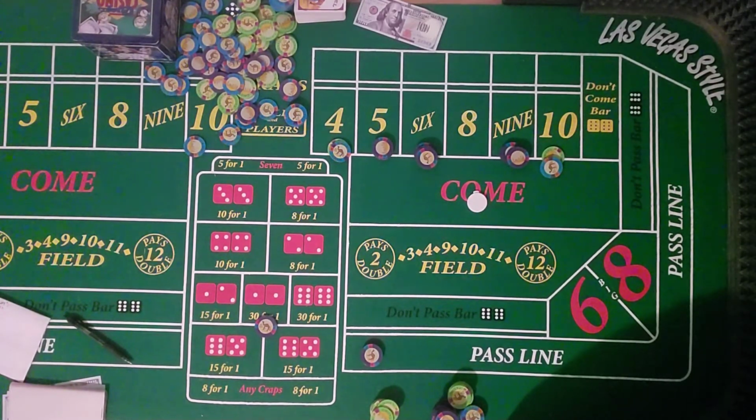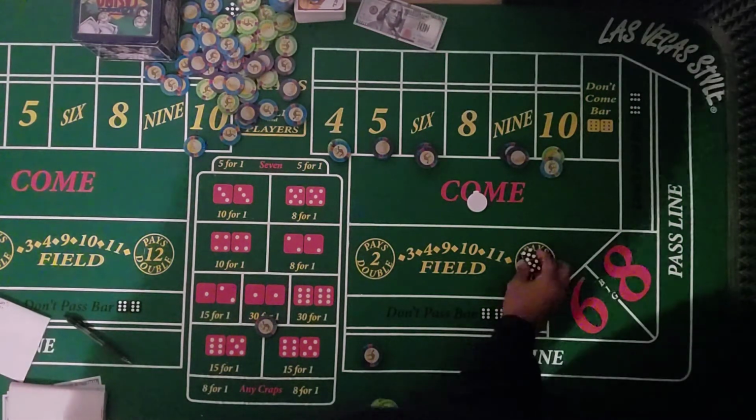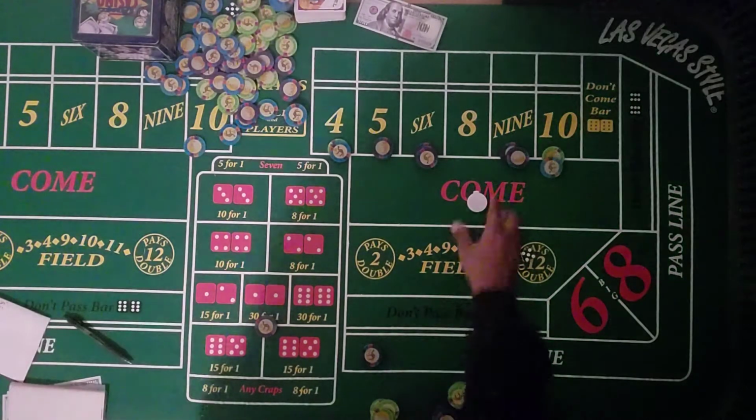We're throwing the dice a little too high, so we have to lower our dice just a little bit. A little more force. There it is. It almost was an 11. That's a hard 10. But look, the dice was like this. One more rotation that way, it would have been the 11, what I'm looking for. So the point is 10.